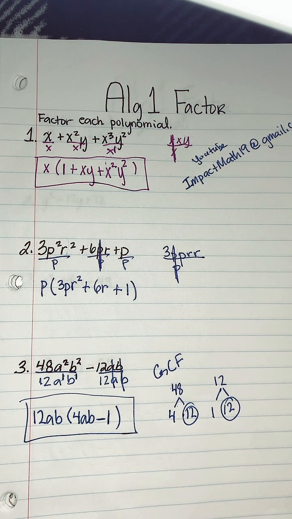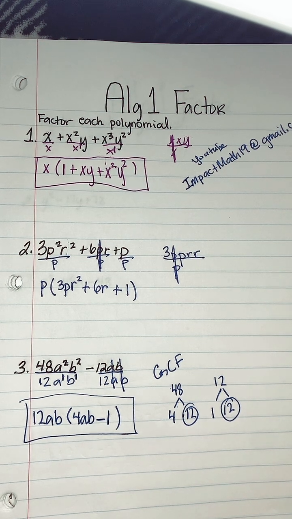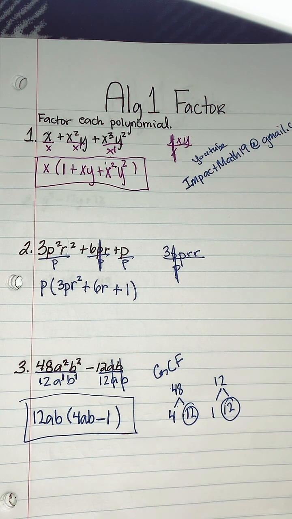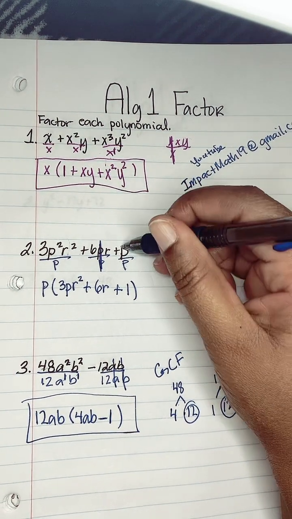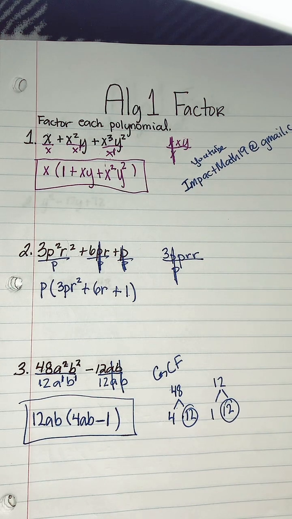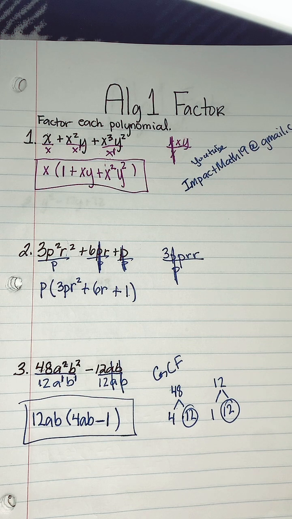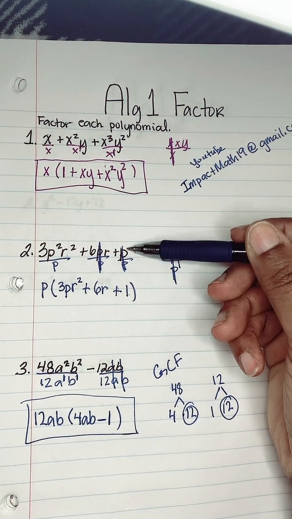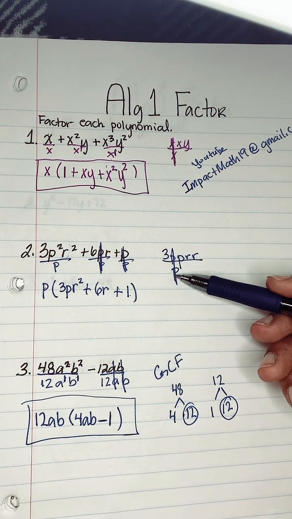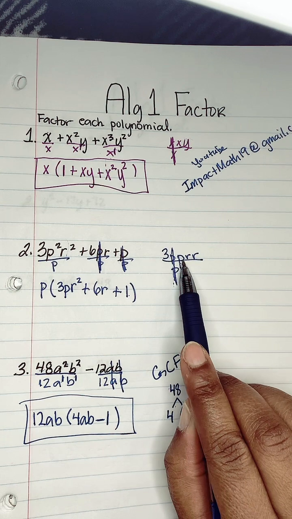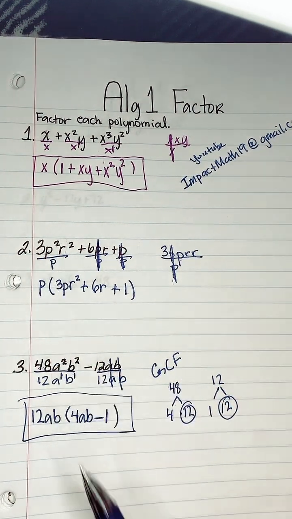How come the P in question 3 didn't cancel? Oh, somebody asked why the P's don't cancel out on the other problem. Oh, they did cancel out. P divided by P canceled here, and that's why we got 1. I just didn't write the cancellation, but they do cancel. P divided by P, that's how we got 1 here. And then P divided by P canceled, and that left us with 1P because we had 2 P's over 1P.